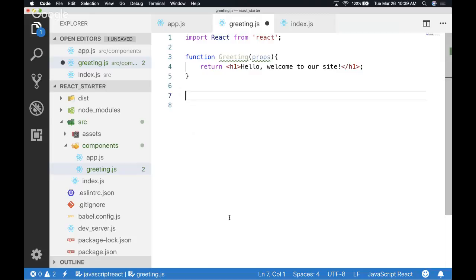So the full definition of a functional component: a function, single parameter, returns JSX. That is a functional component by definition.